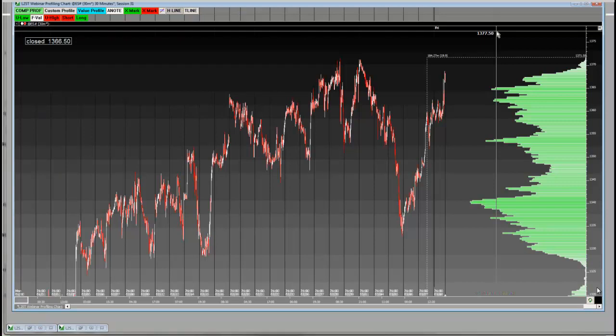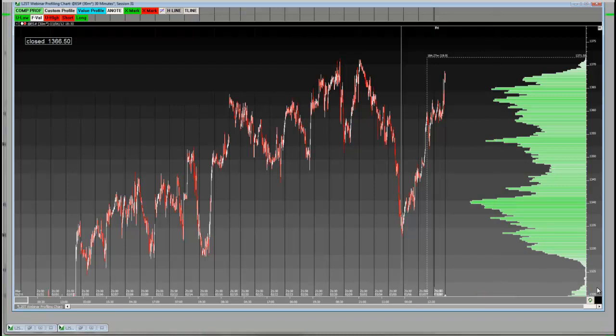Right, so I want you guys to see that there is no right or wrong way to use this. I am showing you some of the ways that you can use it, and that's exactly right, James. As long as it makes sense to you, okay? As long as it makes sense to you, and that's the most important thing. Does it make sense to you what you are doing? So whenever you put these tools on your chart, you've got to say to yourself, okay, I'm doing this because this is what I feel may happen. This is what I see happening. This is what makes sense to me. It doesn't have to make sense to anybody else. As long as it makes sense to you.